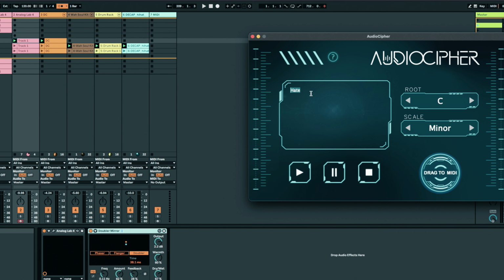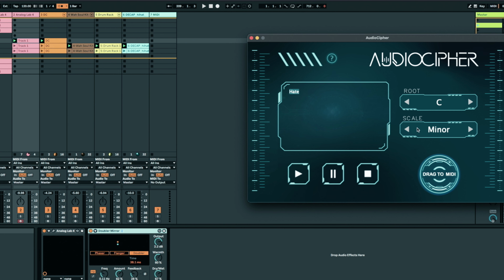All of that came from using just one word inside of AudioCipher. Using one word basically gave me the ideas to start layering and throwing effects on it. The cool thing is that you can build a whole progression out of it. If I wanted a different key progression, I just dial in the keys that I want up here out of the root note, put it in the scale, and then drag whatever MIDI notes it generates up into whatever program I'm using.